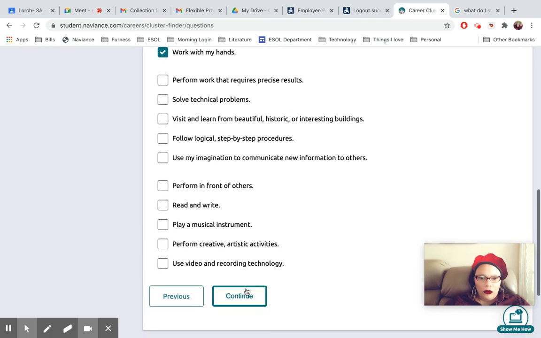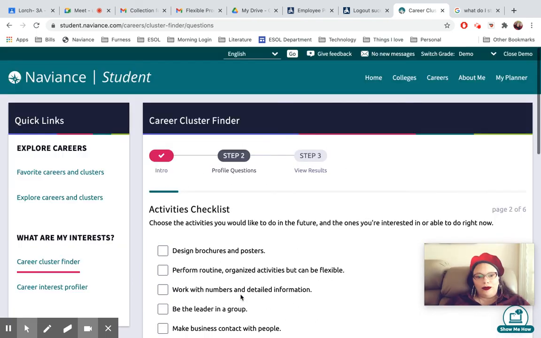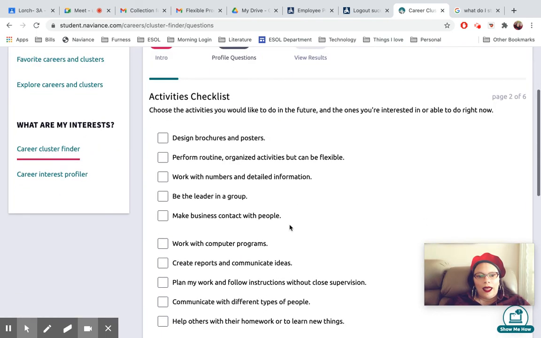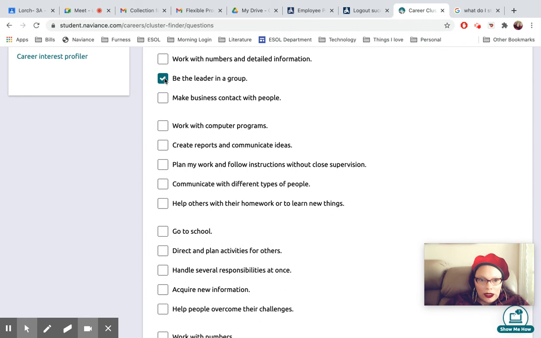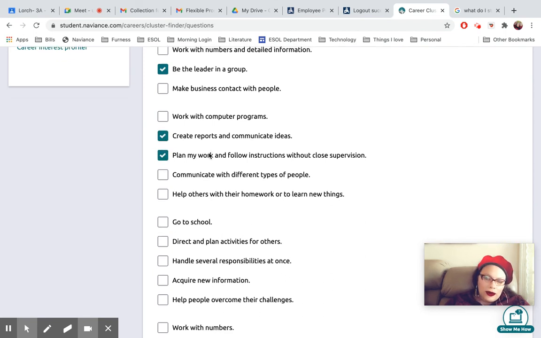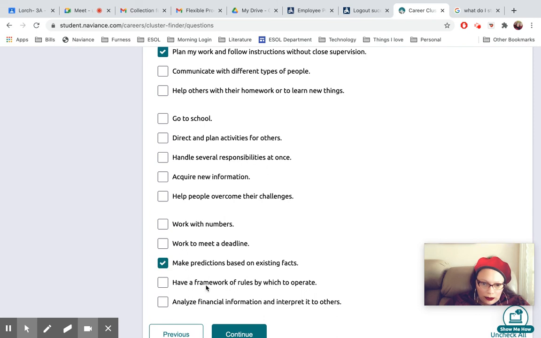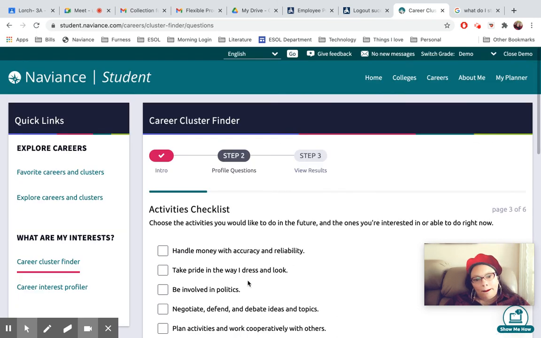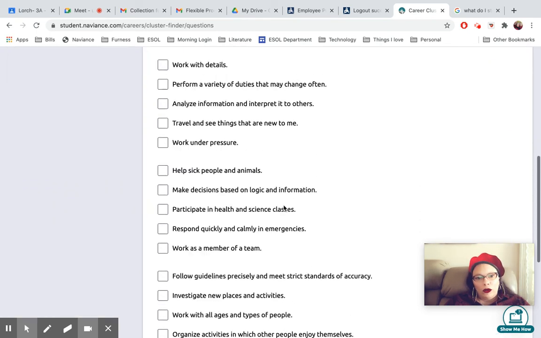Okay, you read the options. If you think you agree, you click it. Okay, then you click continue. Then they give you other choices. As you click choices and choose some things that are applicable to you, they will give you more and more choices, okay?